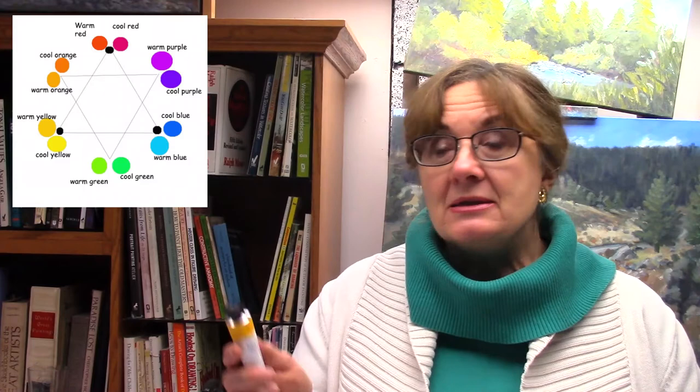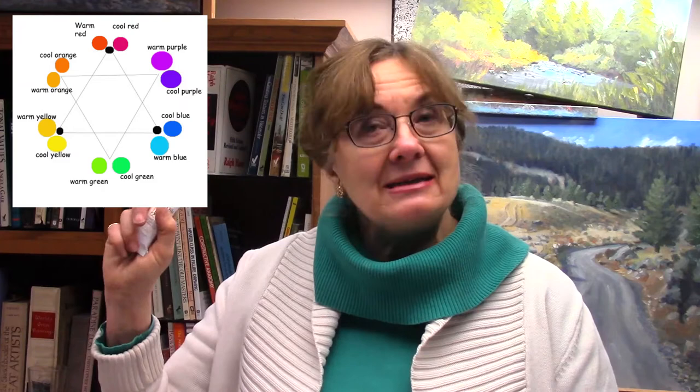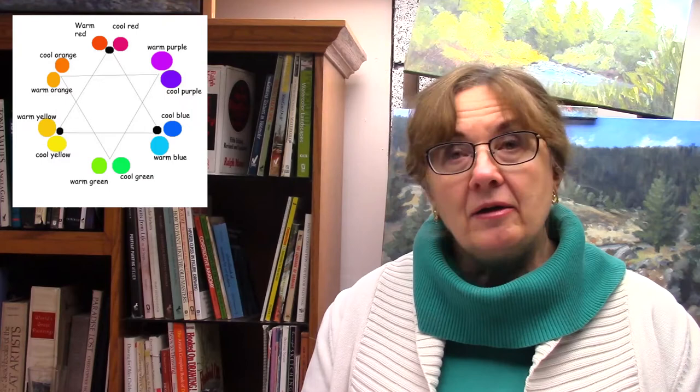So, for example, and when I say a warm or a cool, I have cadmium yellow lemon pure. Or you may have Hansa yellow, but it's what would be termed a cool yellow. Whereas, for example, a cadmium yellow medium is a warm yellow. And as you look at the chart, you can see how they're indicated, warm and cool. But those are the two types of yellow. And I'll explain why I want you to have a warm and cool, because it'll give you purer colors when you mix.